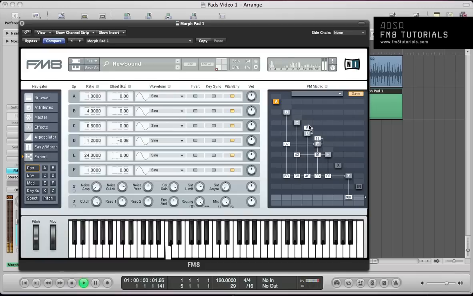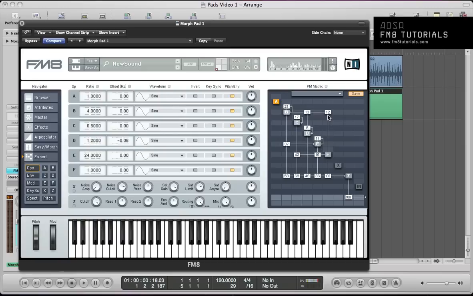D I'm going to feed into itself a bit. C about 17, and B about 21. I'm going to route D and F into B also. And there's the basic tone for our sound sorted.